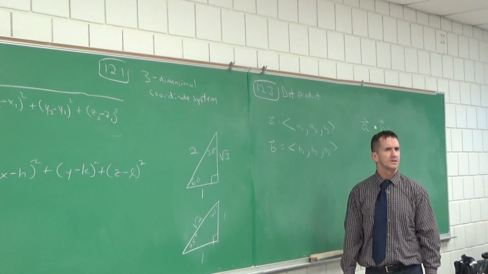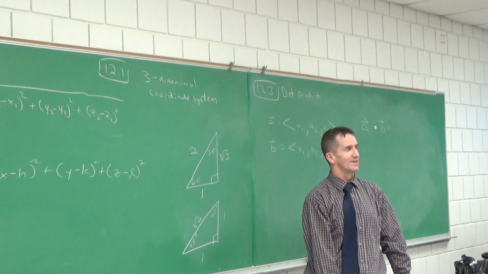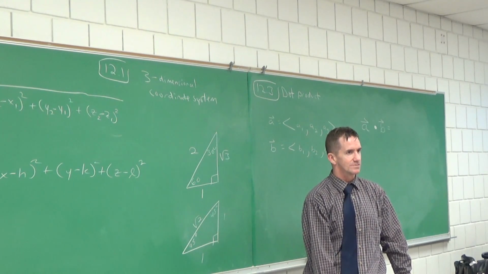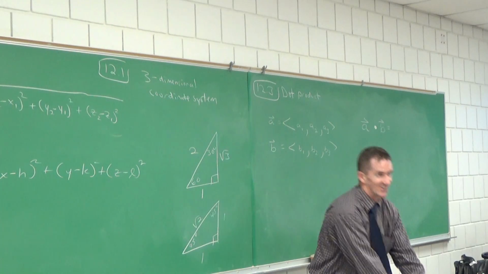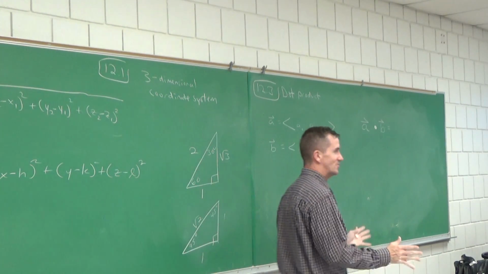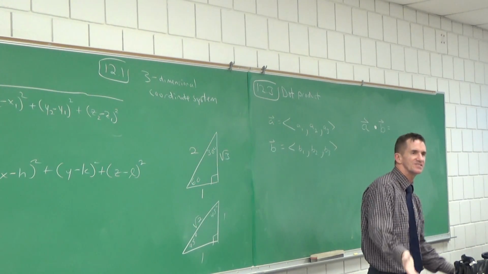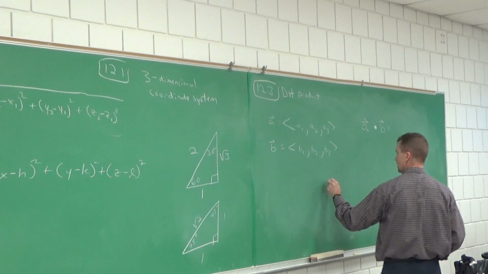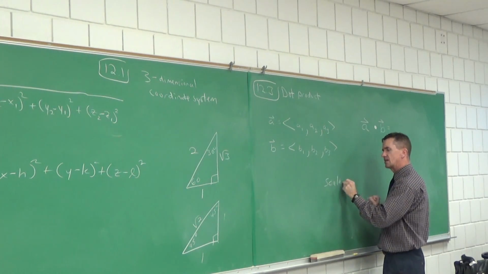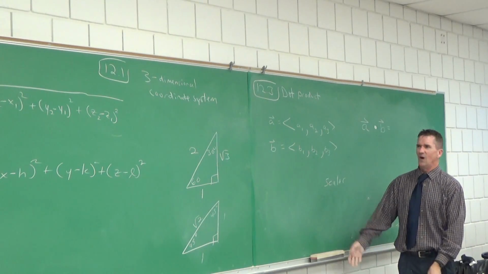So do you notice something? The dot product is not a vector. Let's write that down so we don't forget. The dot product of two vectors is not a vector. It's important we know that. The dot product of two vectors just becomes a scalar value, or just call it a scalar. Scalar is spelled S-C-A-L-A-R. It's like a number, right? It's not a vector.